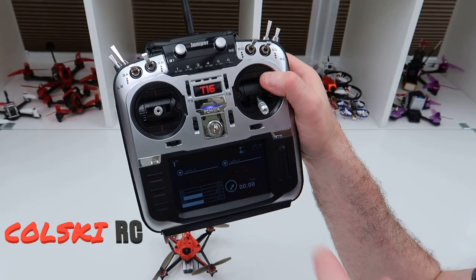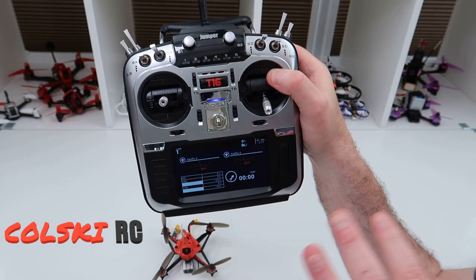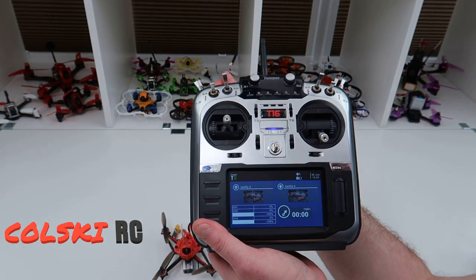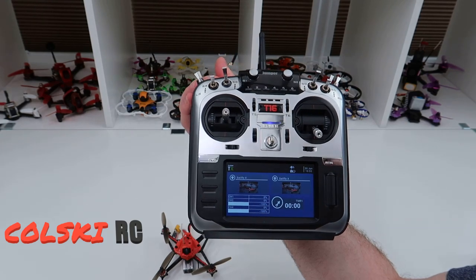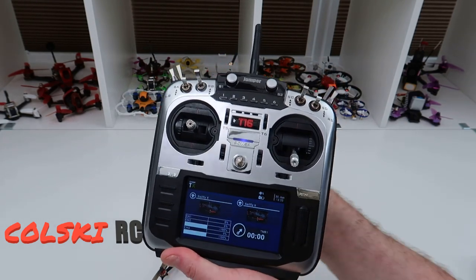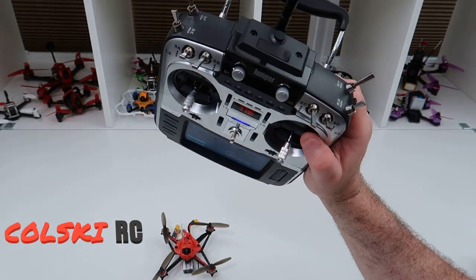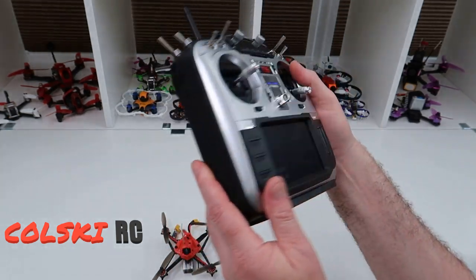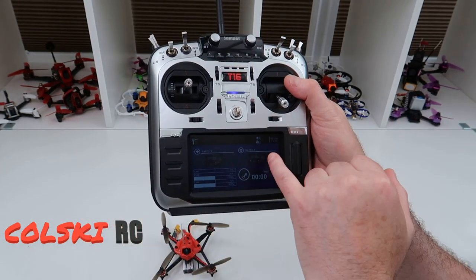I've been flying planes and quads on this thing. I haven't flown a helicopter, but I'm going to be buying my T-Rex 150, if you know what one of them is. It's a little indoor model that's absolutely crackers. It really is a bit of a handful to fly even indoors. But I'm going to bind it up to this because that one's on the Fatawa protocol, and let's see how it is with a helicopter that's got different modes set up on it. But yeah, it's fantastic. I have no other issues apart from the fact that it does eat batteries.